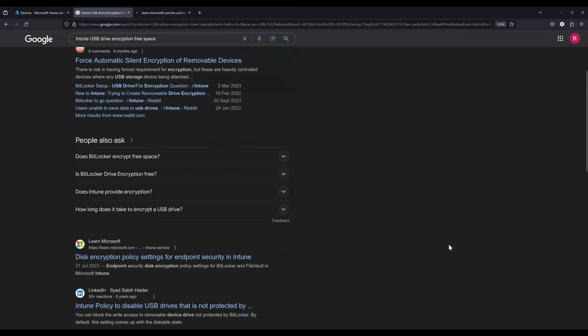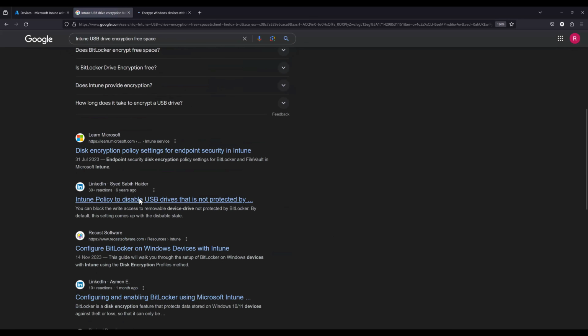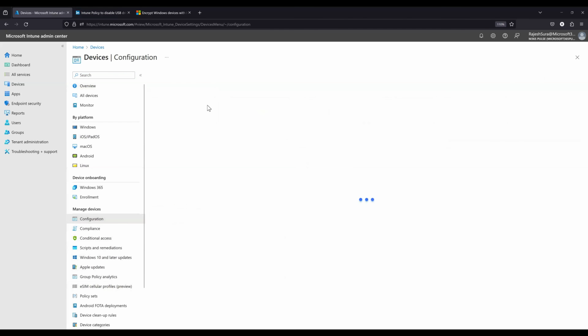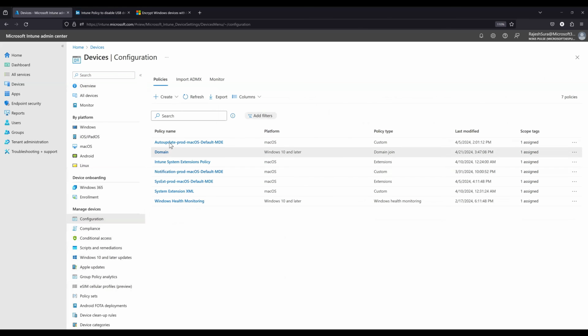And is there any policy that we can use to exclude the USB data from being encrypted? No, it's not like that. Everything has a separate policy, so let's check what policies we have and find out what we can do there. A lot of things get changed, so I cannot really remember. Where are all the BitLocker policies?